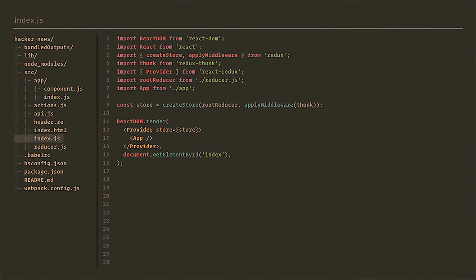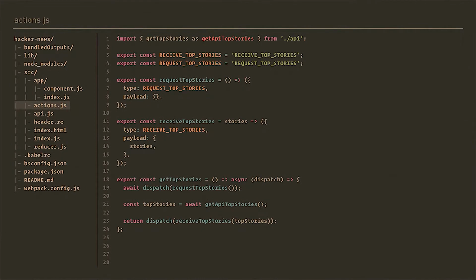So if we have a quick look around this React app, this is the index file, hopefully pretty simple and familiar to everybody. We're using Redux. We're using React Redux to give a provider. Again, I'm just trying to find a setup that is fairly representative of projects you might already have. And it's using Redux Thunk as an async middleware, because I think we're all pretty familiar with Redux Thunk.